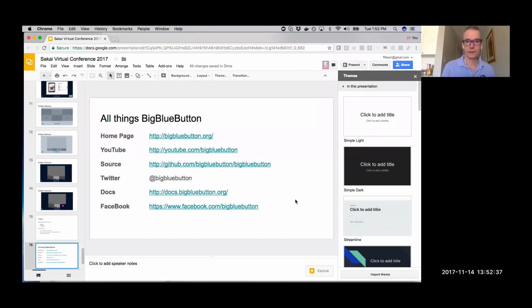The videos are not stored inside of Sakai, so they're stored on the BigBlueButton server. If you get hosting from one of the vendors that provide hosting, they'll probably store the recordings for you on Amazon S3. And as an open source project, you could change where the videos are stored. You can put them on a NAS or shared folder, but you probably just put it on a single BigBlueButton server and give it lots of space.